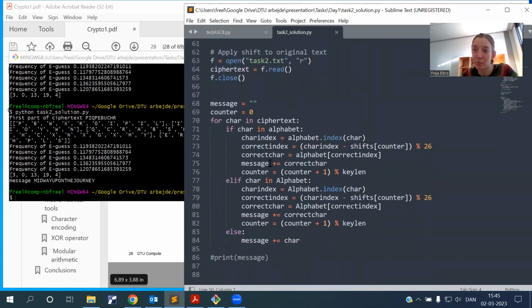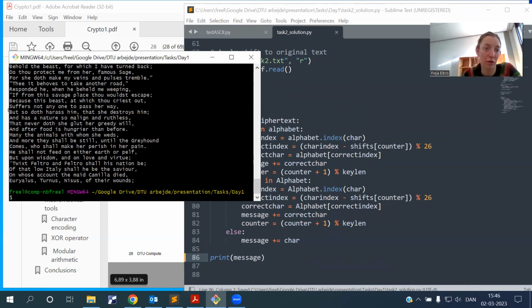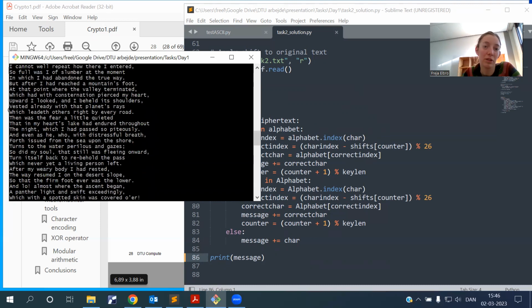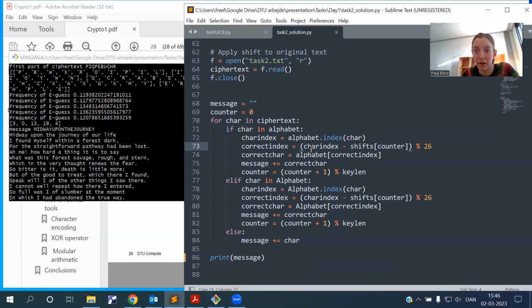And here there's a little bit of bookkeeping because we don't re-encrypt the spaces, and we need to keep track of big and small letters, and punctuation is not encrypted either. But then this should give us the correct text. And we see that this is indeed a meaningful text, right?